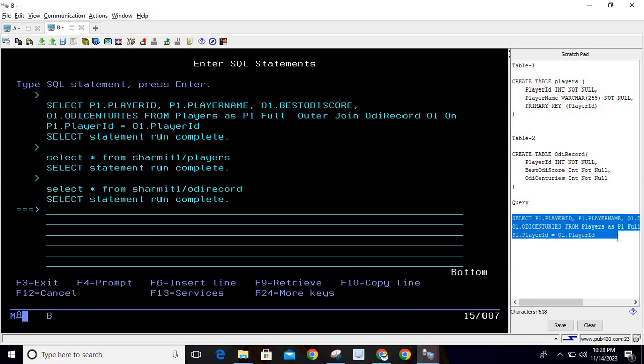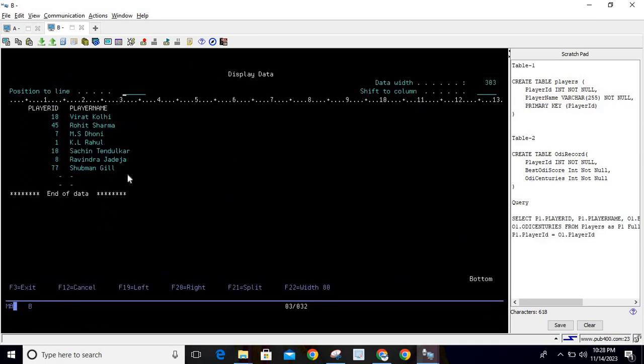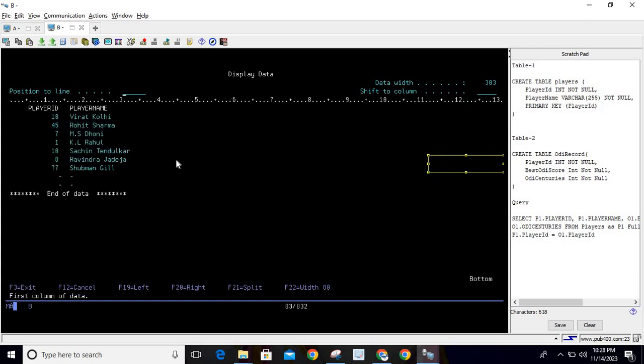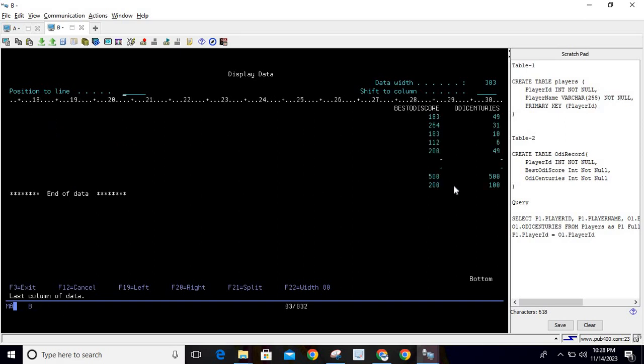So let me copy this query and paste it here. You can see there is some missing data for player ID and player name, and if I press shift F8, there is some missing data here as well. If there is no available data, it shows null, but it is printing the player name. Similarly, some player names are not available, but if I press shift F8, it shows that we have ODI score and ODI centuries available.